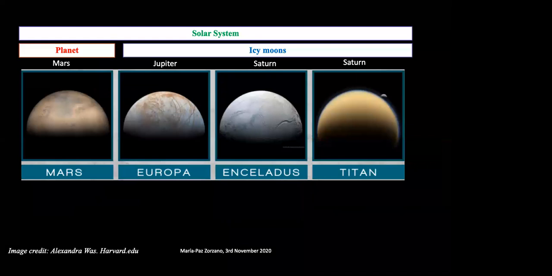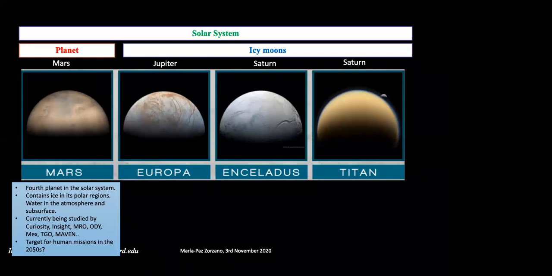Well, we're lucky that in the solar system, we have 4 good candidates that are not exactly like Earth, but they have some similarities. As I said, my favorite candidate is Mars. Mars, we know it has water. It's frozen in the polar caps, and it's also as a volatile in the atmosphere, but we know the atmosphere escaped, and most of the liquid water that was on the surface has gone elsewhere.